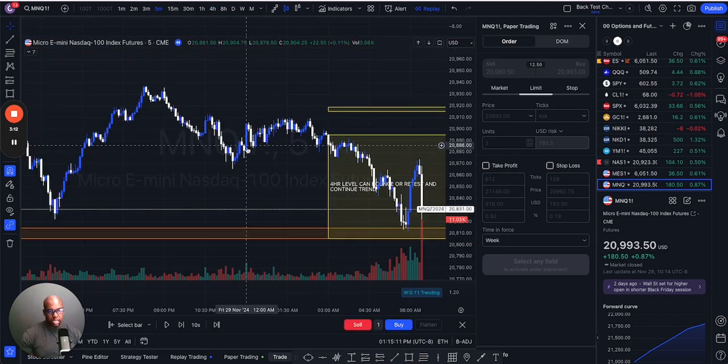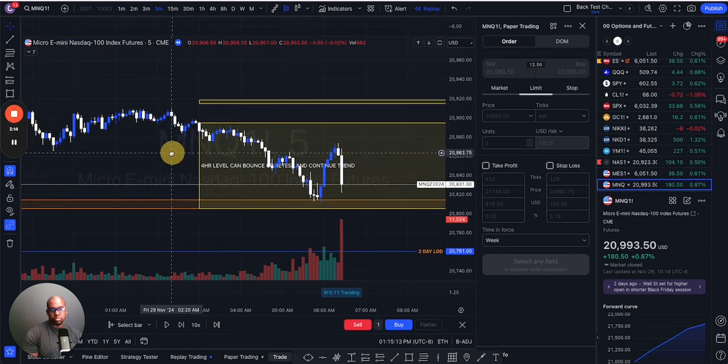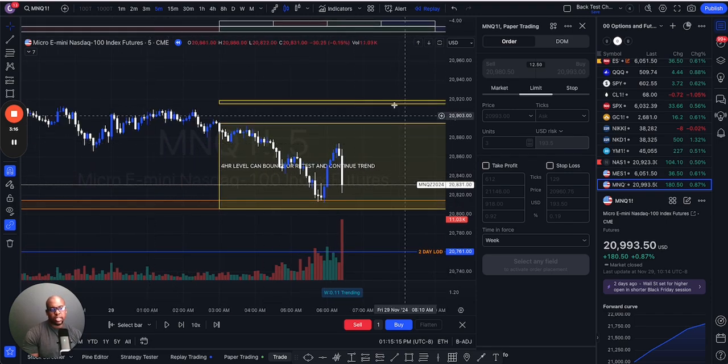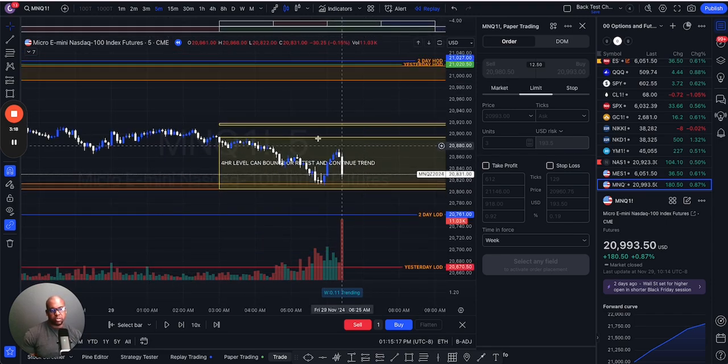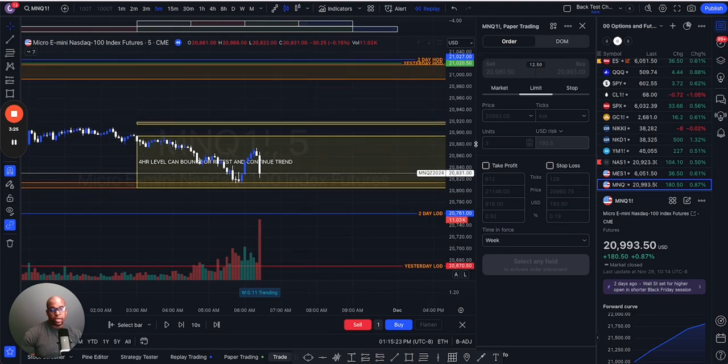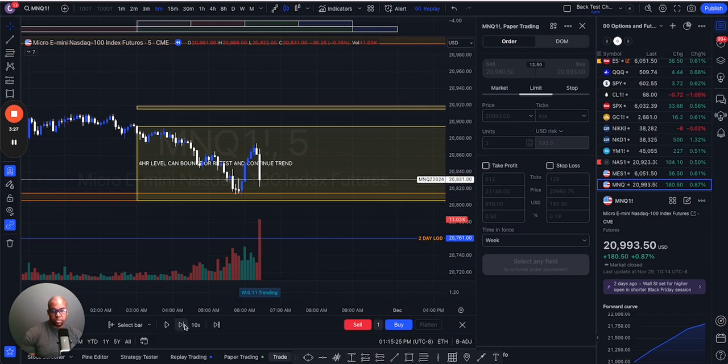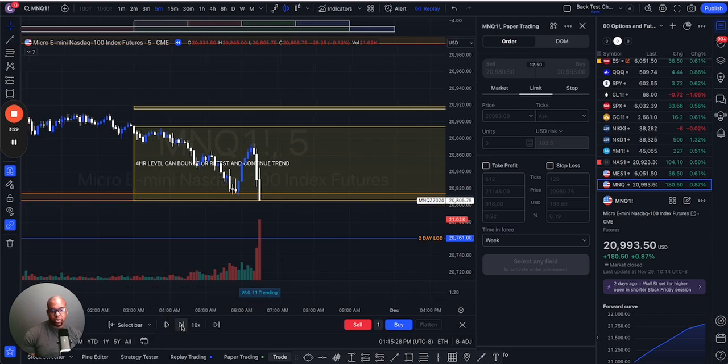Okay. So this is how this trade looked in the morning time. This is exactly how this trade looked. So ideally, you could have come into it with the notion of this being a 4-hour, that we could possibly push down to the liquidity and then rally up, and that's exactly what we did. So what you could have done is let this play out one at a time. Okay, so there we go. This was the liquidity grab in the morning open.